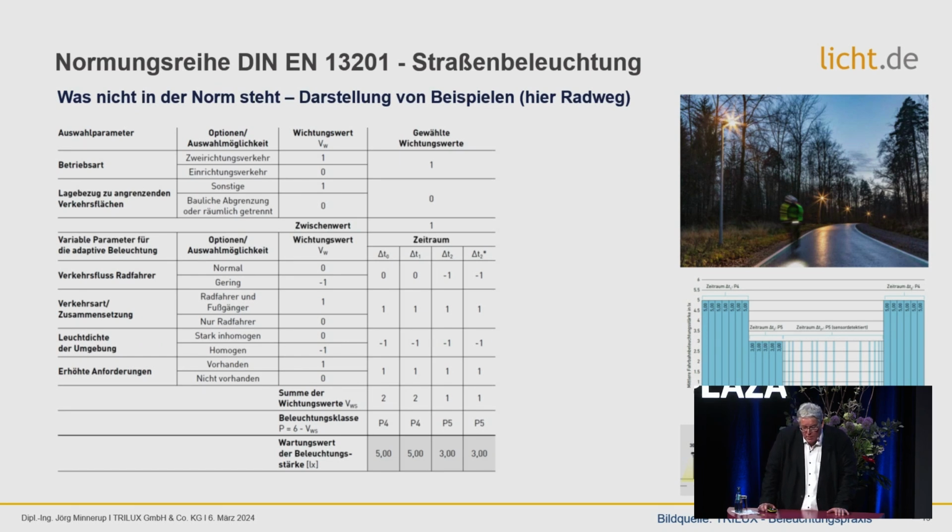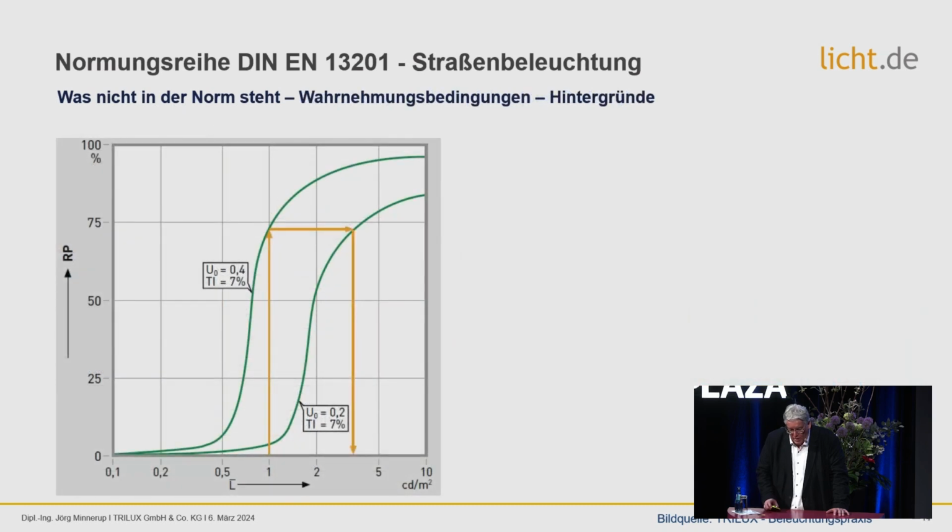Another thing that the standard is missing are examples on how to illuminate a bike road, for example, a bike track. So, well, there should also be other technical solutions apart from the own light of the bike. So if somebody is riding the bike at night on this cycle path, for example, you could install a light that reacts to the movements of the cyclist, that follows the cyclist. So this is also adaptive lighting. As soon as the cyclist has passed by, the light will switch off again.